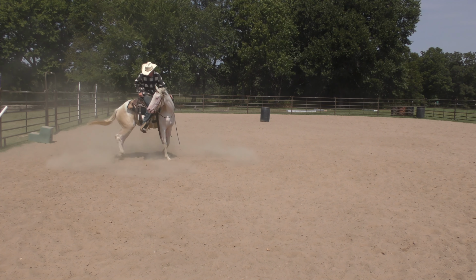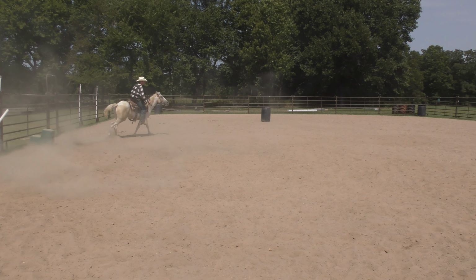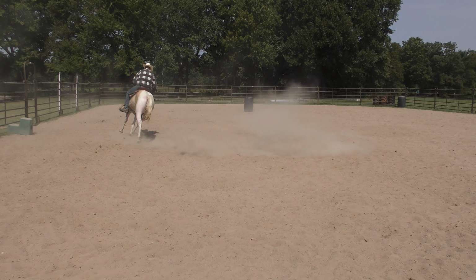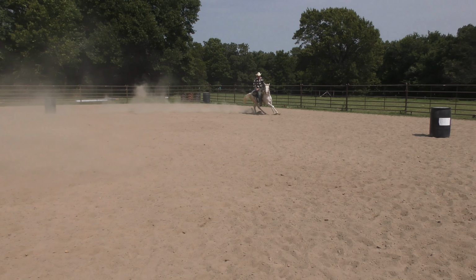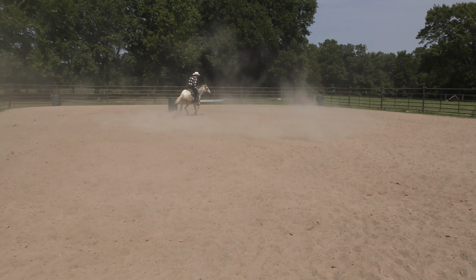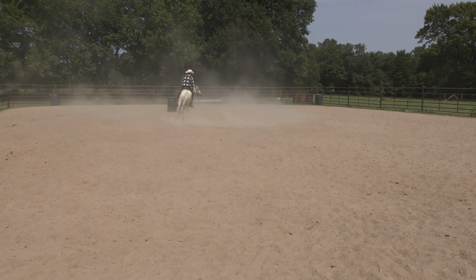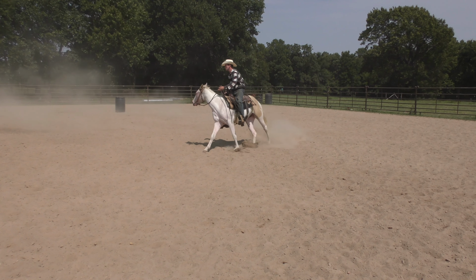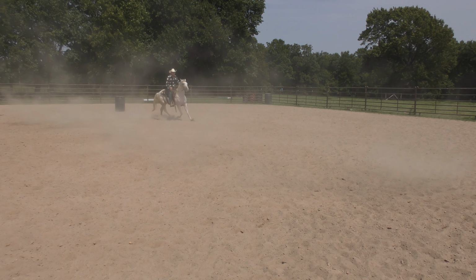Okay, now just lope her off to the right. See what she does. Okay, so that's quite a bit of pressure on this young horse. And she looked a little bit humpy there in the beginning, but then there she kind of ran off. I don't know if you saw that. So if she does a runaway on you, bend her around. Okay, and we're going to wait for her to calm down a little bit. Okay, that's not bad. All right, go ahead and bring her back over here, Richard.